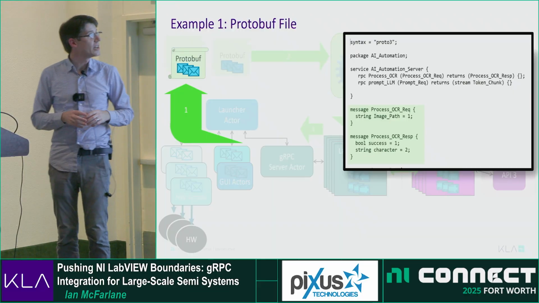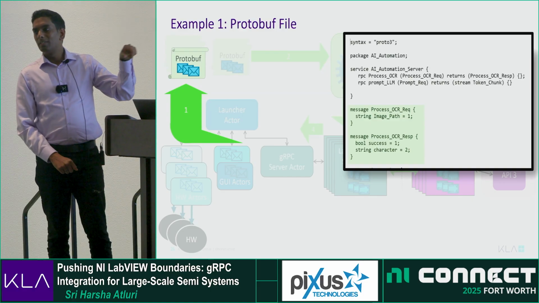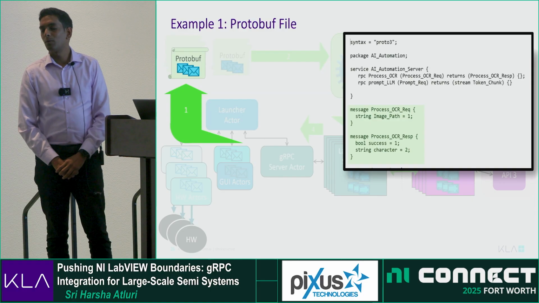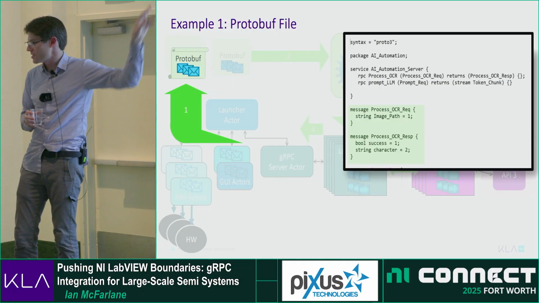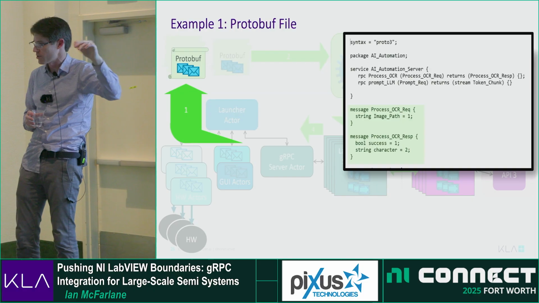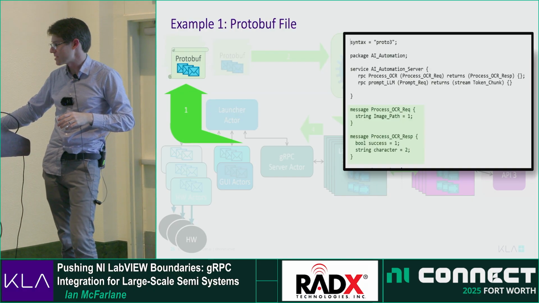So here's an example of a protobuf file. This is the protobuf corresponding to the live demo we're about to show in a minute. You're going to see this OCR request, OCR response, or process OCR request, process OCR response, with the inputs and the outputs that are going to be expected.